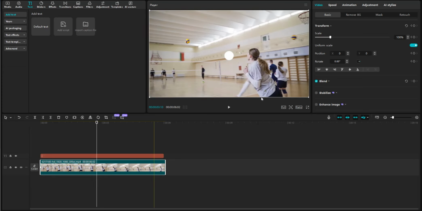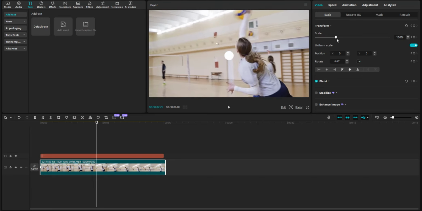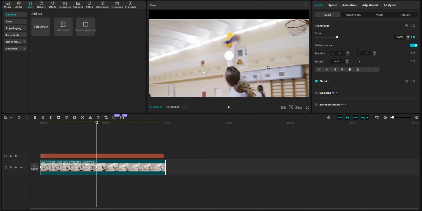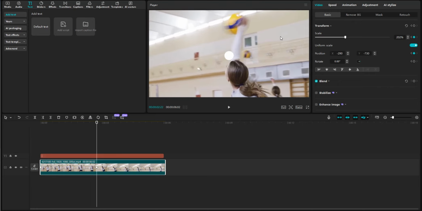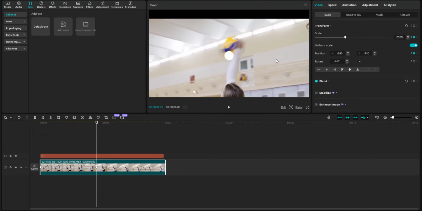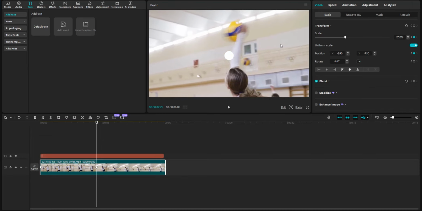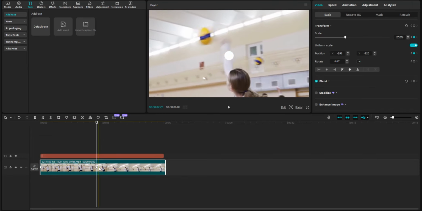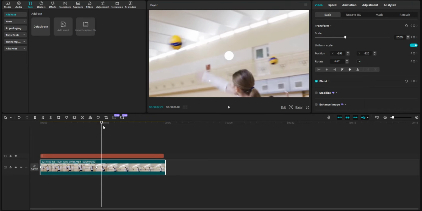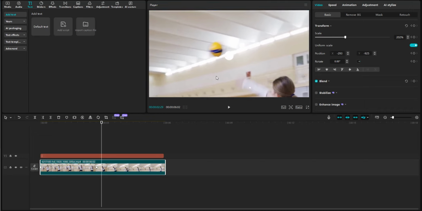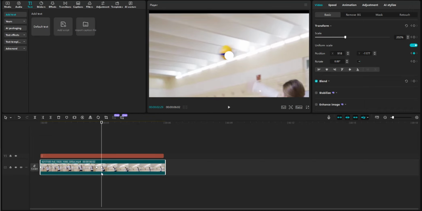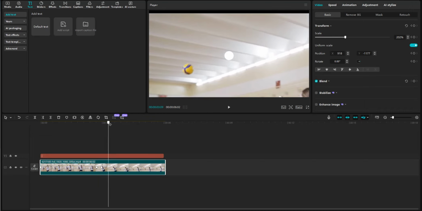Again, with the bottom clip selected, I'm going to go ahead and zoom in the video a little bit, and I'm going to drag that dot, zoom in a little more. I'm going to drag that dot up a little higher, and then you can see it automatically when I did that created another keyframe, so you don't have to do that. Then I'm going to move it over a little bit, and we're going to continue to track this, and it created another keyframe. Let's move it along a little bit further.